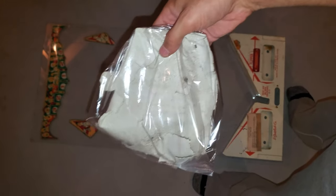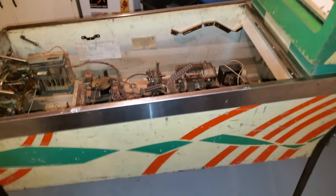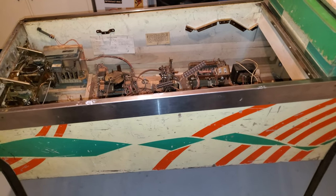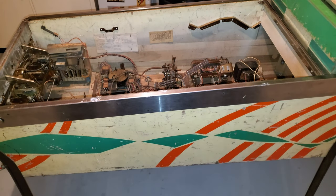All right, let me show you what I've done. I've sealed, well, I will be sealing, this is the bag of asbestos. I'm leaving it there for now in case I find anything else, and I'm going to wrap that up and vacuum seal it and then throw it away so no one is ever exposed again. So I will be back and I'll show you what it looks like underneath this mechanical part.